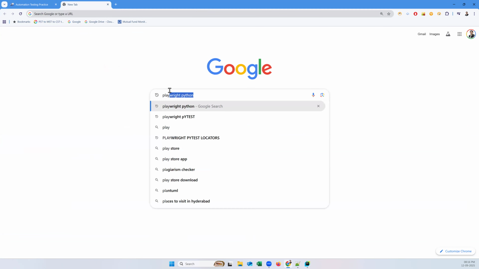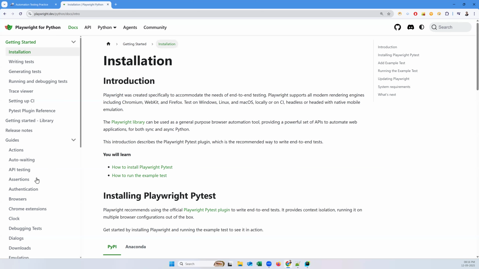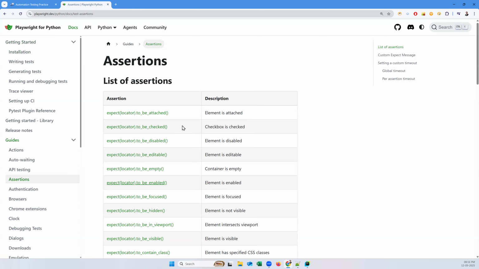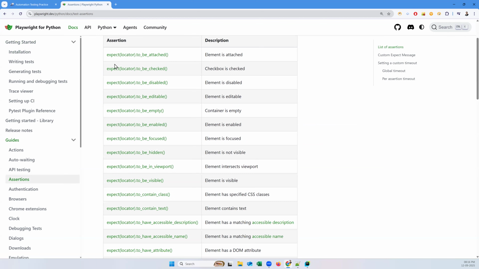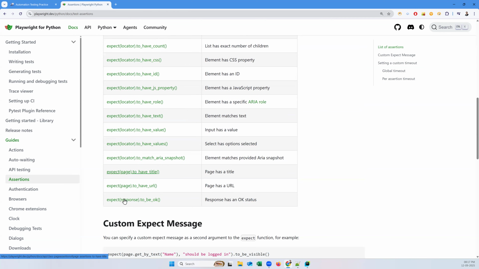If I go back and look at Playwright Python, go to the assertions, these are the list of assertions provided. If I look at each and every expectation, we need to pass a locator as a parameter. Locator means the element locator. All these methods take only the locator.